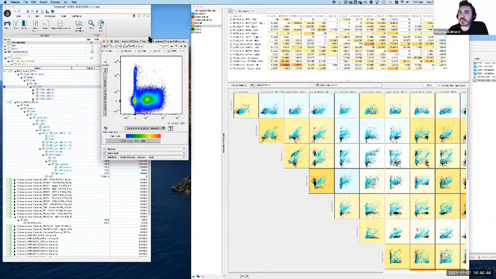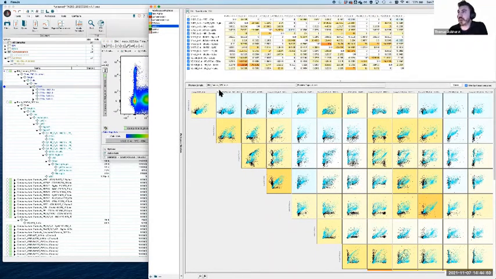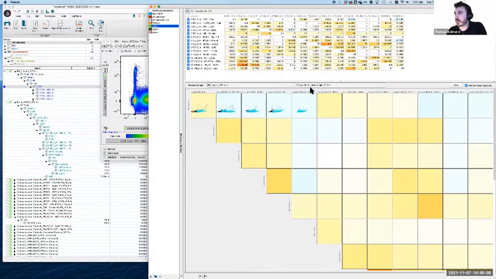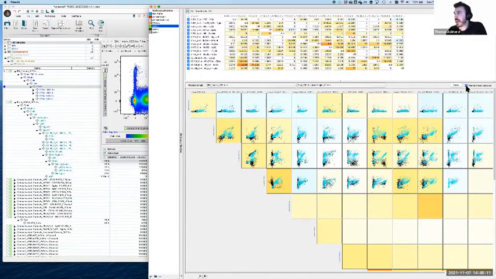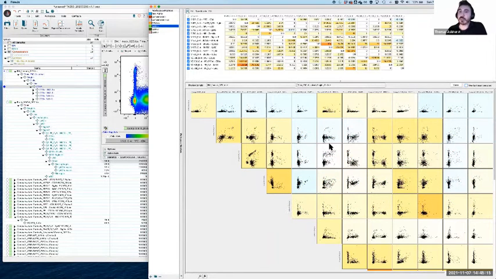Now, one option you can use to find where there might be compensation errors is this tool down here, the N by N matrix. This is quite helpful, but I must admit I often find it's not really what I need, though it's definitely of value nonetheless. If we've selected a matrix, we can choose a sample and a population. So let's say our cells. Here the blue is the uncompensated, and if I turn that off, underneath it the black is the compensated.